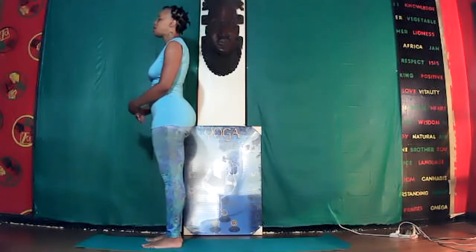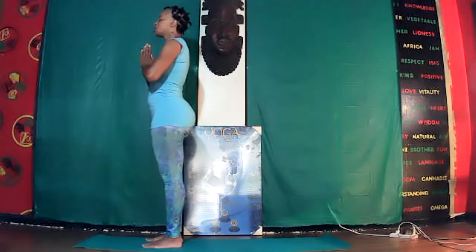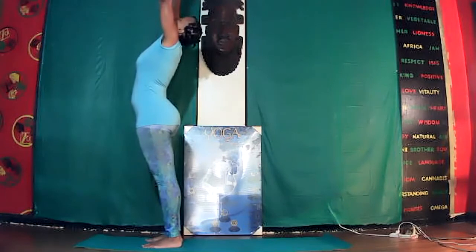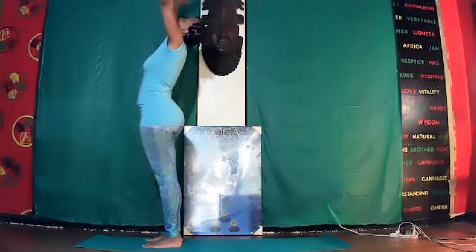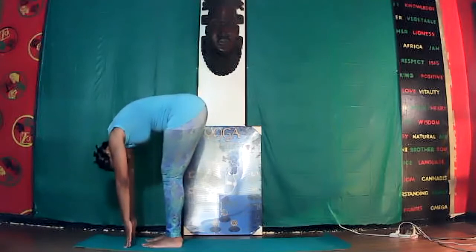Inhale, prayer pose to your heart. Palm all the way out. Inhale, reach for the sky, salute the sun. Palm all the way out. Inhale, dive, forward bend. Palm all the way out.